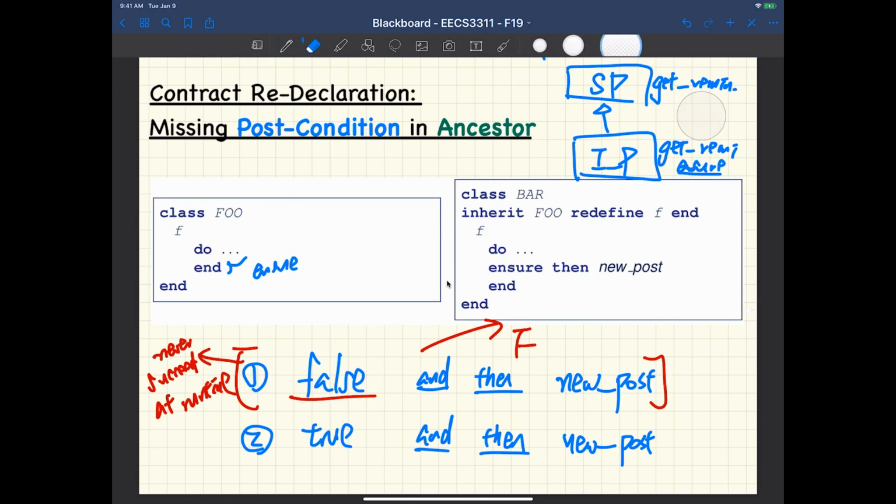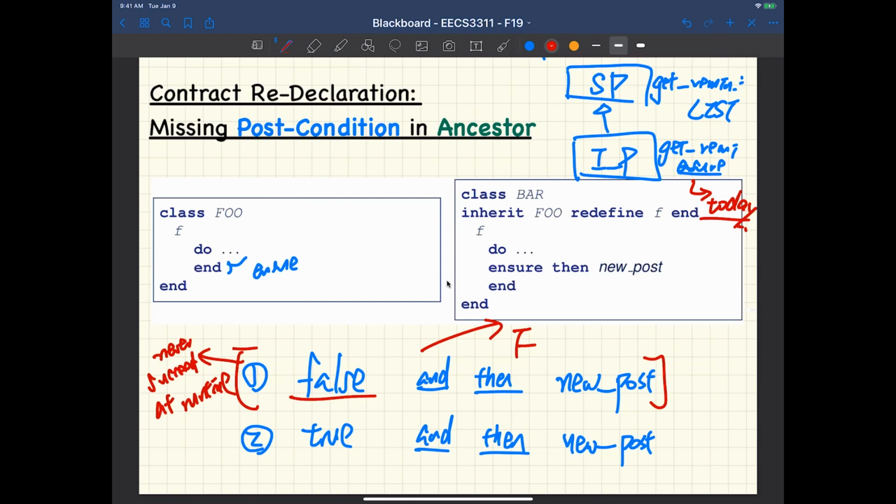Let's say, slightly different from the example you saw previously, for get reminders at the smartphone level, we don't say any postcondition. Basically, the return type for get reminders is simply just a list, if you recall. So that means I just want to get some reminders. Whether the reminder is for yesterday, today, tomorrow, I don't care. You just give me a list. Even an empty list will be acceptable. But now in the child class, we are being more specific about what we can offer for this particular instance. Over here, we might simply say all the events today will be reminded. So somehow we are strengthening the postcondition.